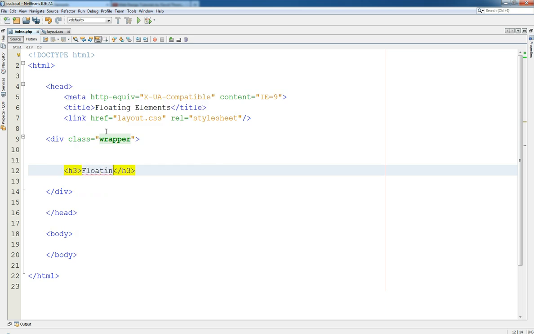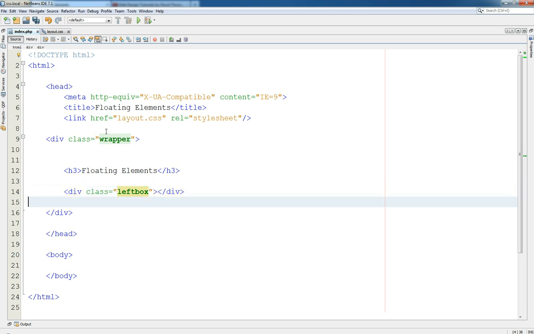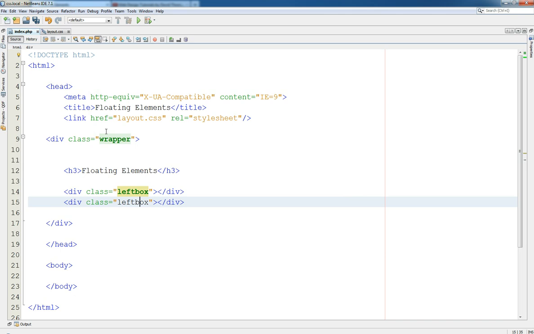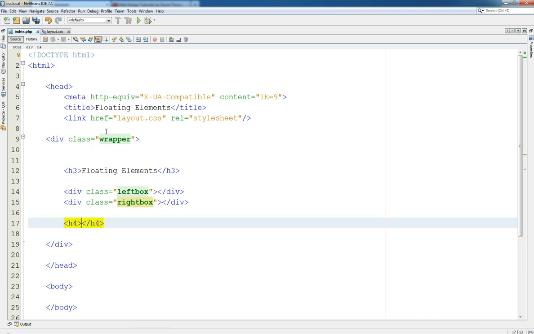So just say floating elements, and then inside of here we'll put a left box, and then we'll just copy this and put a right box. Now then we'll put a sub heading down here, just for the sake of it.